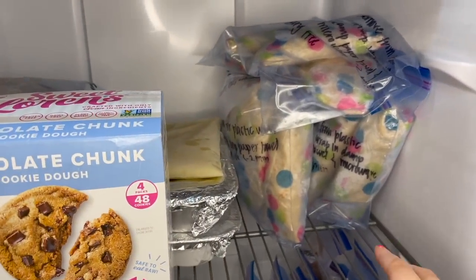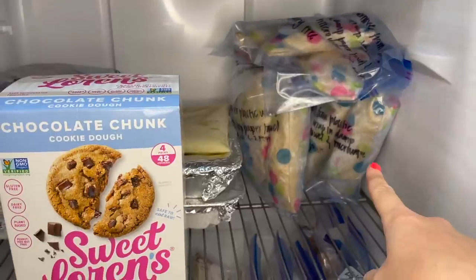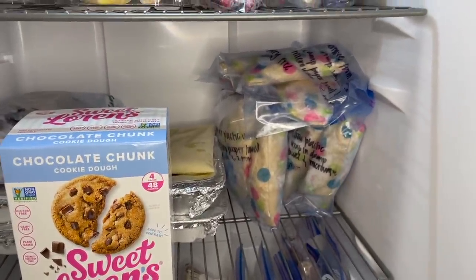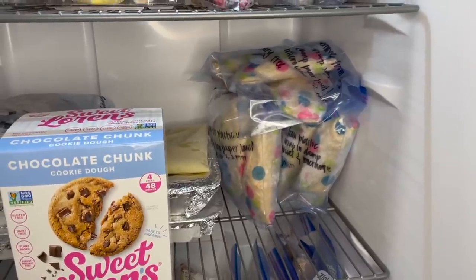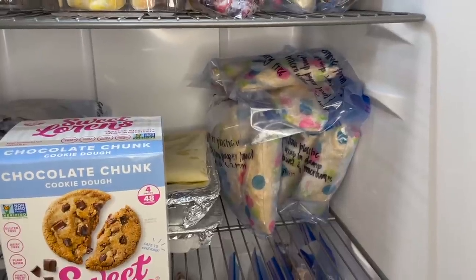And then right behind them, this one is the chicken burritos right there. And then we have some bean and cheese burritos right back there. And on top are some homemade Hot Pockets. Those things are so good. Again, if you want to know how to make any of these recipes, go ahead and head to the freezer meals lunch video that I will have linked down below for you guys.